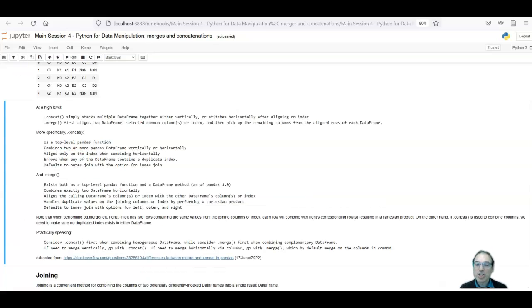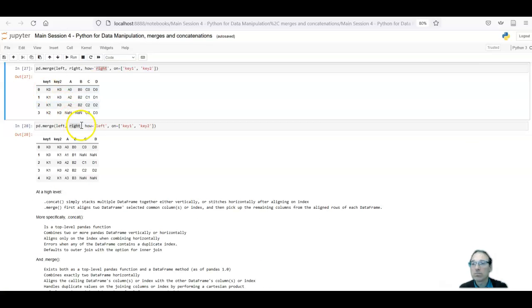Again, merge is the best option if you don't have indexes that take the values of the columns that you are merging by. In this case, K1 and K2 are not present as the indexes here. They are just columns that you have on your table. So a previous step is that you will sort your data and then we'll merge it.